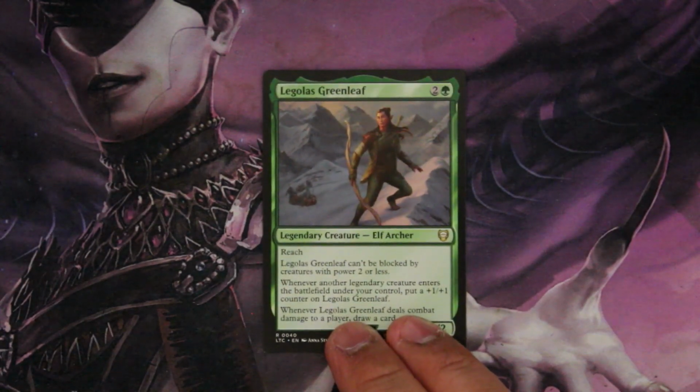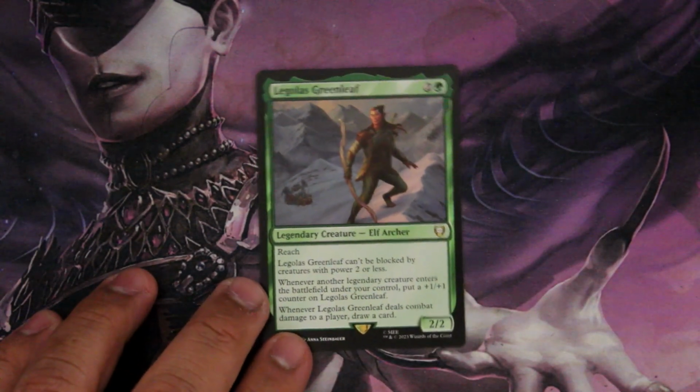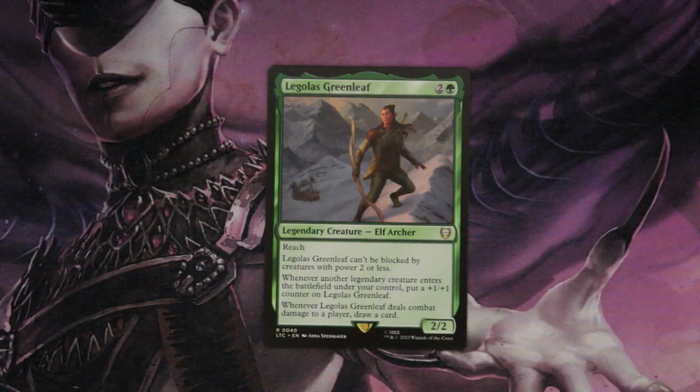Next, we have Legolas, Greenleaf. He is a 3-cost 2/2 elf archer with reach. Legolas can't be blocked by creatures with power 2 or less. Whenever another legendary creature enters the battlefield under your control, put a +1/+1 counter on Legolas. Whenever Legolas deals combat damage to a player, draw a card.